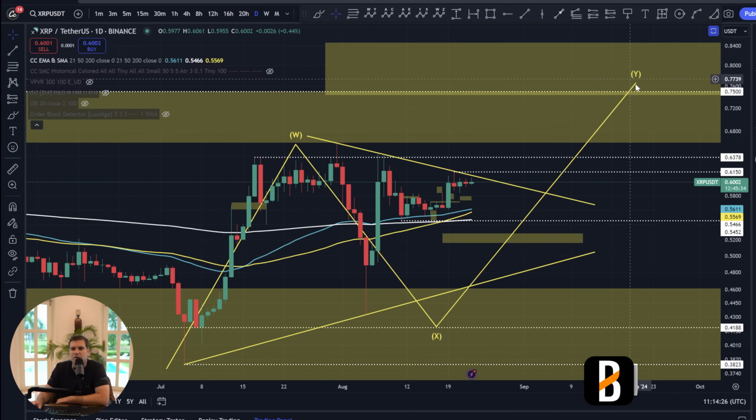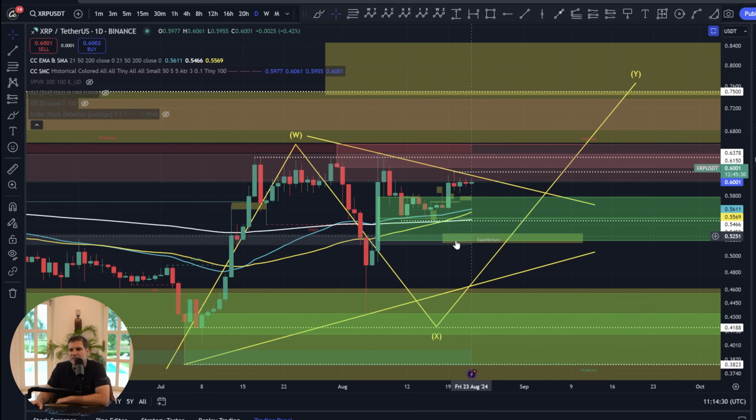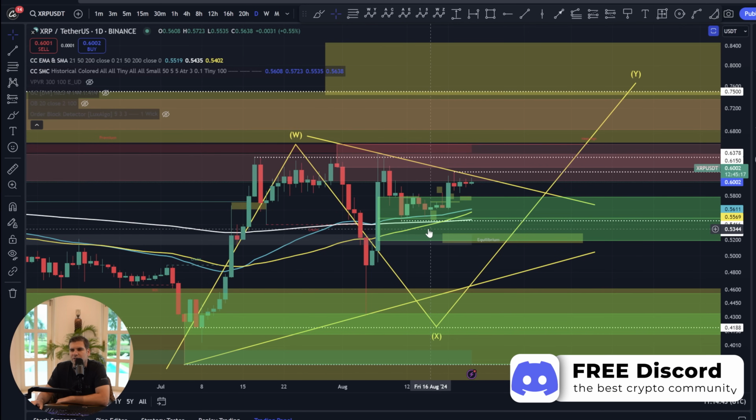That's exactly what we're looking for. That hasn't changed over the last few days. Smart money concepts here is showing us right inside the fair value gap. If we move down to the equilibrium, that is going to basically be in line with my expectations around 51 cents. That would also be completing the fair value gap, this green area here on the charts.